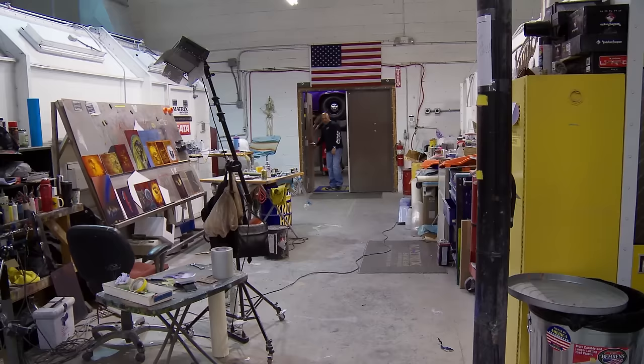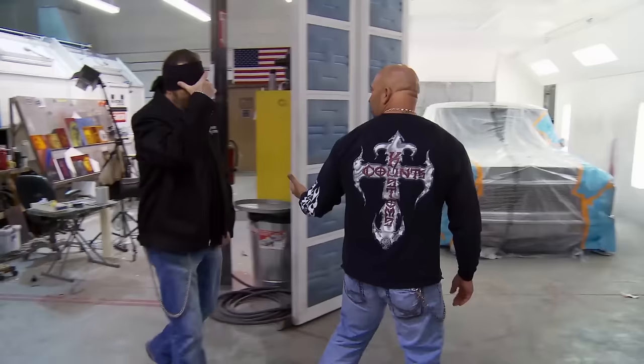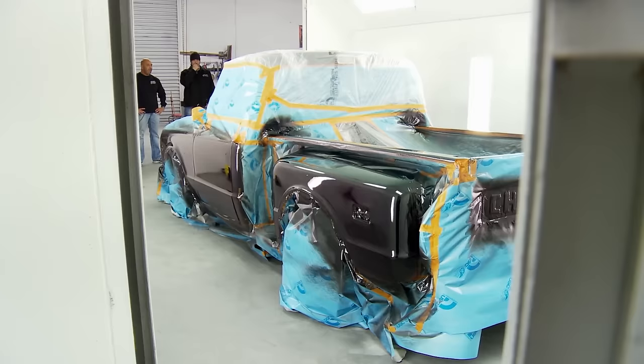What we got going on back here again? I want to show you that 71 C10. Kevin's been bugging me to get started on the 71 Chevy C10 that we bought a little while ago. I've been busy traveling so much. Apparently I gave him the go-ahead to get started on it without me. So now that I got a little bit of time, I'm going to check in on it and see how things are going.